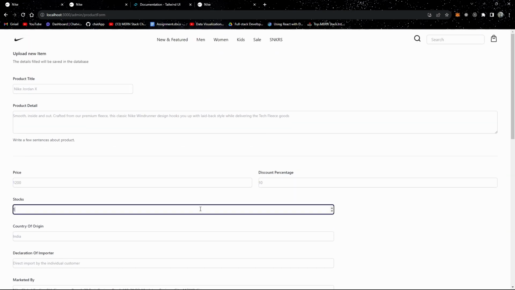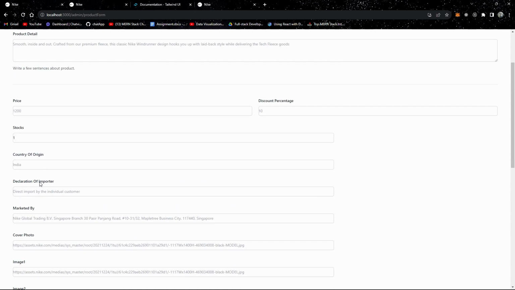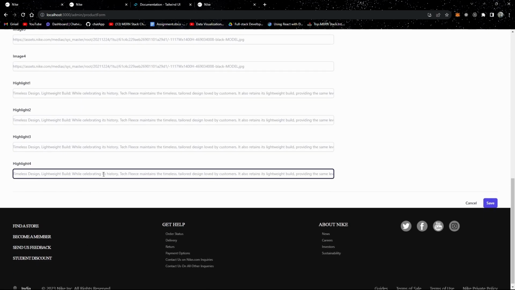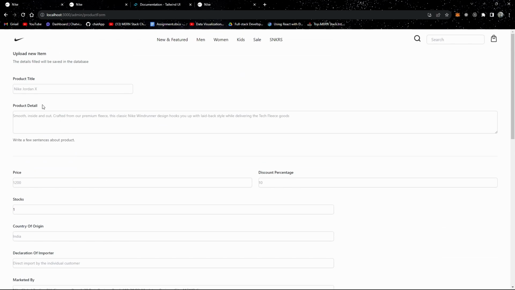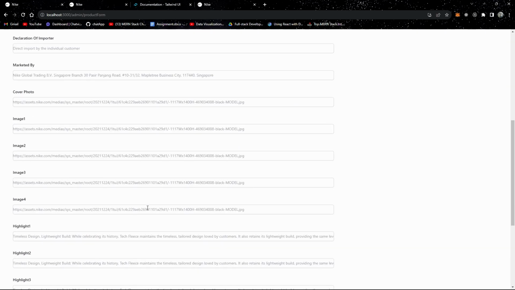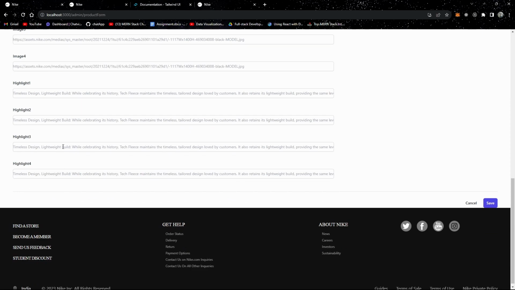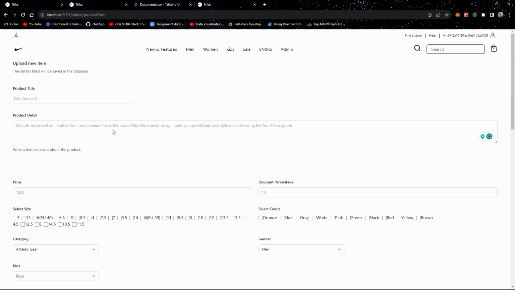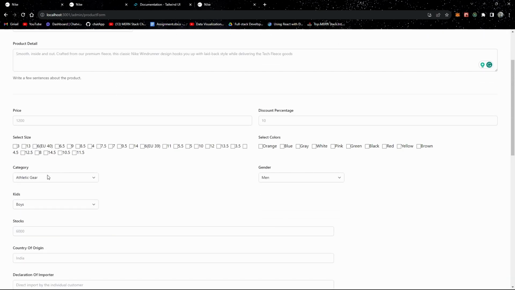Price, discount price is also there, in stock is also there, and we also have the image space and highlight space. Now we are left with these things: the category, the gender, the color.